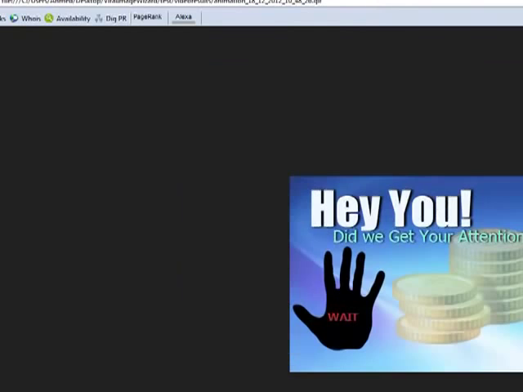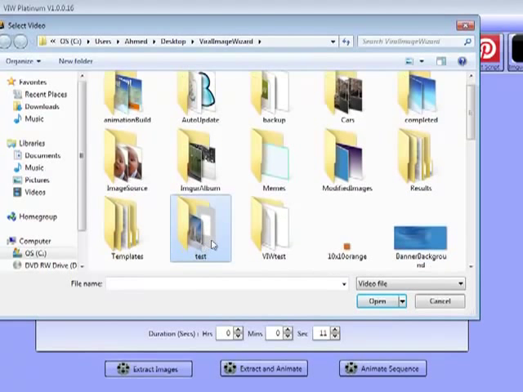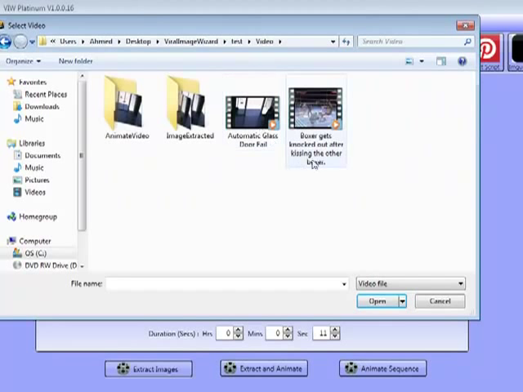I've got a video of a young woman. She bangs into the door. Boof, there you go. She tries to go on the wrong side of the door. If you have a look at the time here, about 11 seconds worth of footage. Now what I'm going to do is import this into the software, go over to Test, go over to Video, and go over to Automated Glass Fail Door.